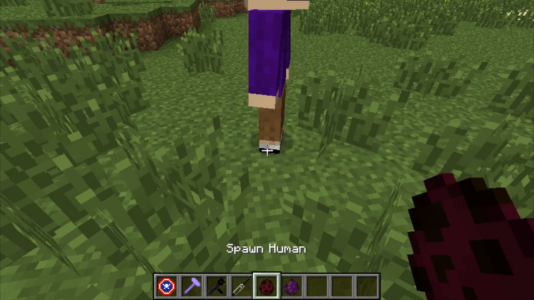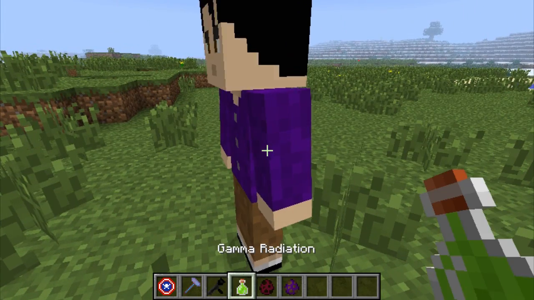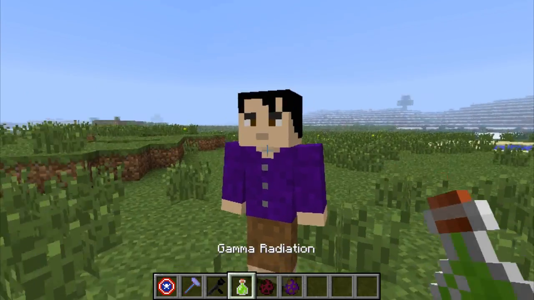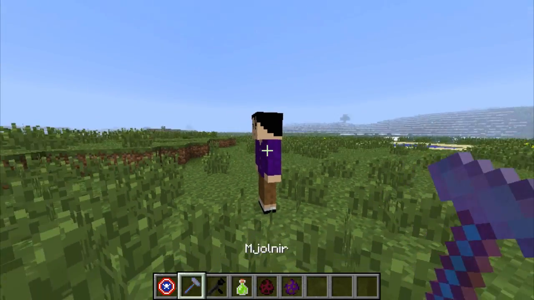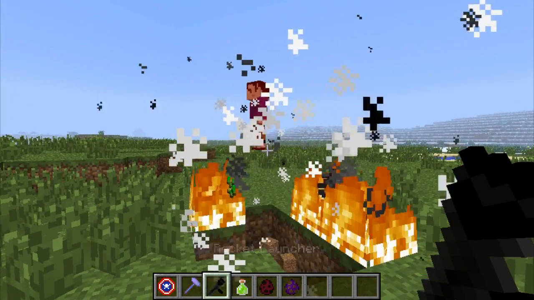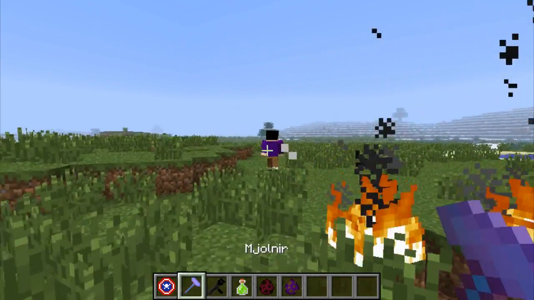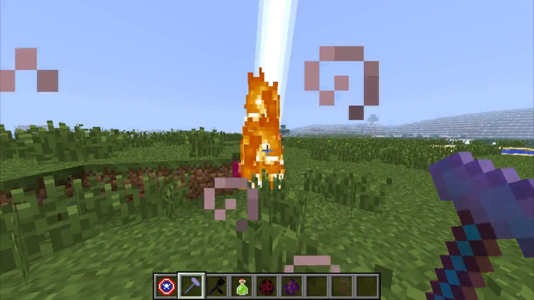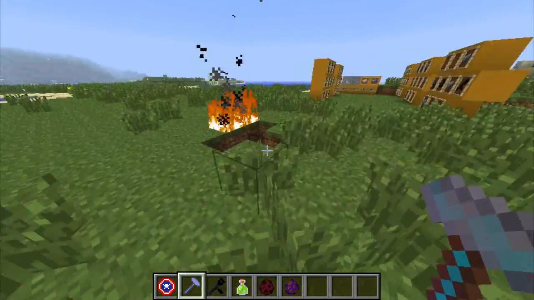See if it works. I haven't actually tried this out yet. We should be able to use the syringe on Banner. Yep, and it gives us a bottle of gamma radiation, which is something you always want to carry around with you, by the way. Sorry, Banner. It would be cool if you hit him and he turned into the Hulk. Okay, thank you for dying.